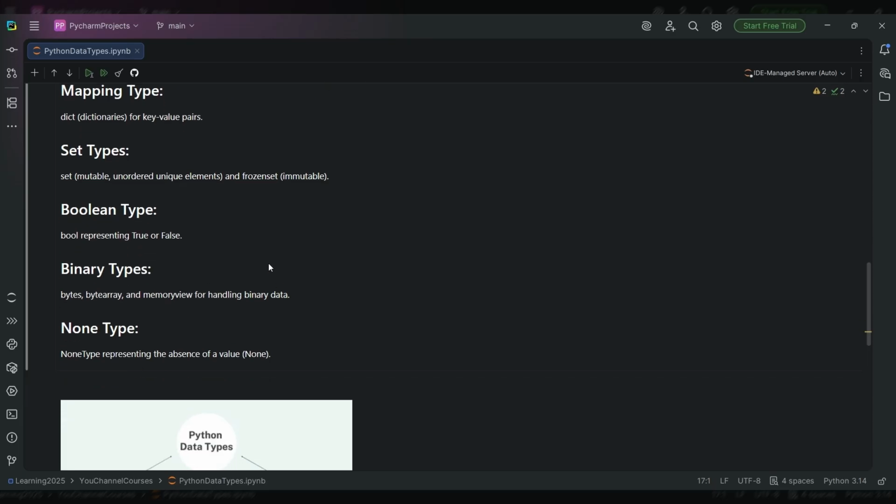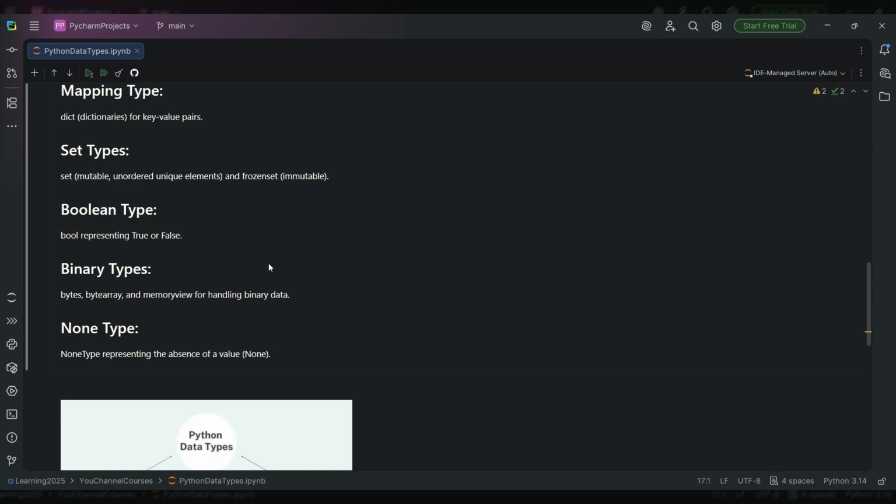Coming to the next data type, Boolean. In another way we can see it as 0 and 1, but for correct representation we use True and False. So the value will be either True or False. That is Boolean. The next one is the binary type. We have bytes, bytearray, and memoryview for handling binary data.